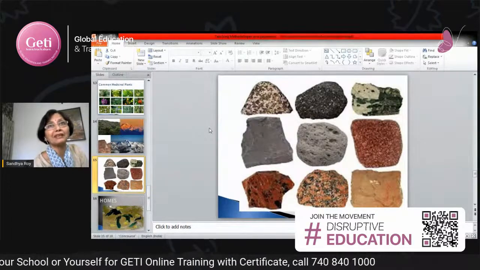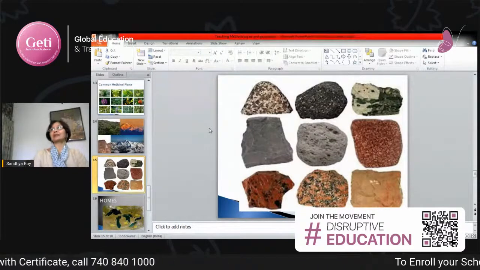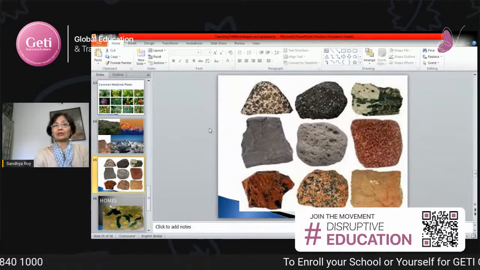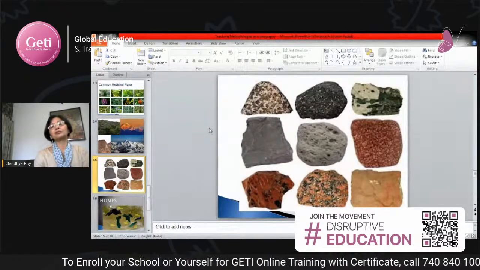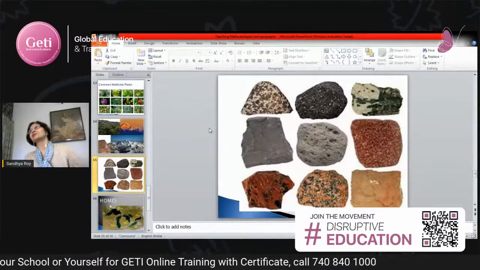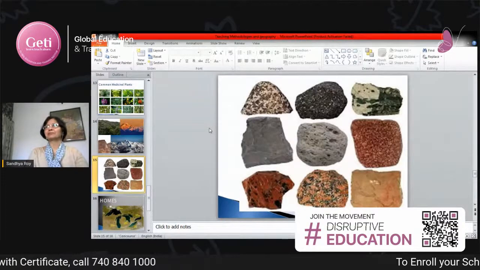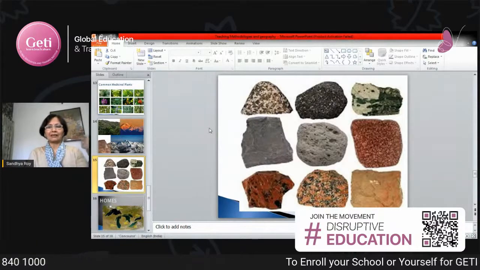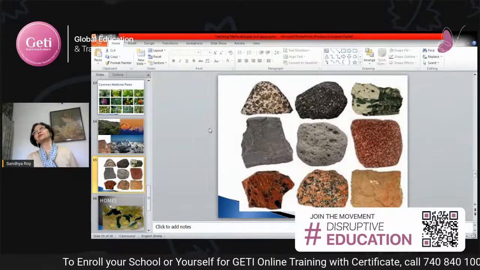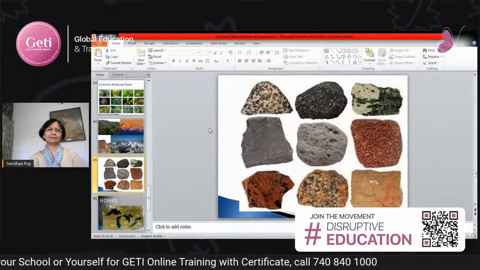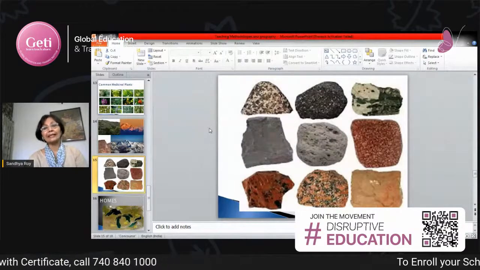Once, I had a chapter in the class related to rocks. I selected some pieces, a few of them. I collected them nearby. There was a sand pit, and I went there to pick up some pebbles and brought them to the class. When I showed these pebbles to the students, they said, oh, these are just sample pebbles. What is the difference? Then I explained each of the rocks.